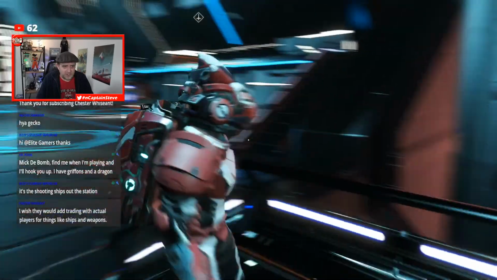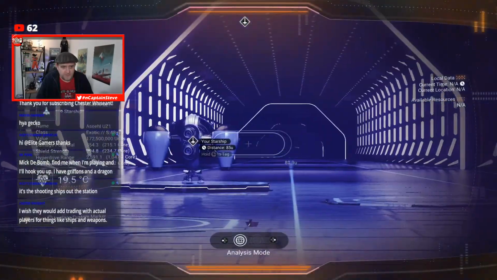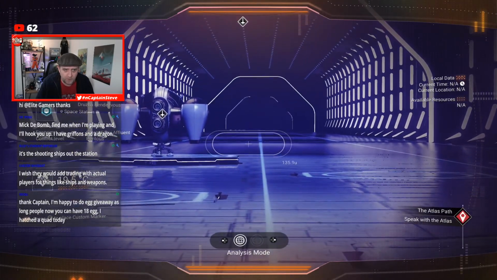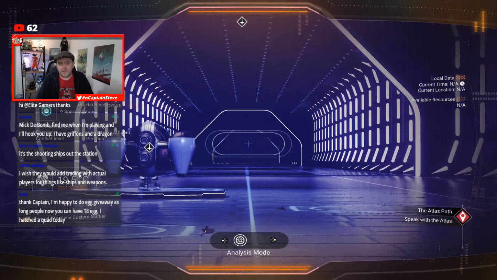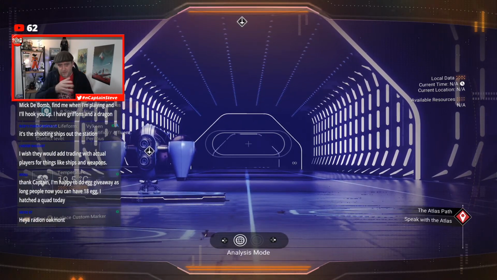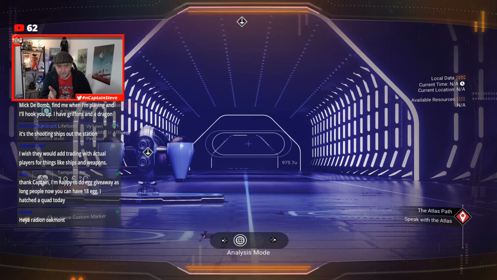Well, when we watch the second wave of ships fly in, you watch where they fly in, because they don't come in through the entrance. They come in through the ceiling or through the floor. I honestly think they're going to give the stations a massive overhaul. We're going to end up with 12 flight landing pads in here, is my thoughts.